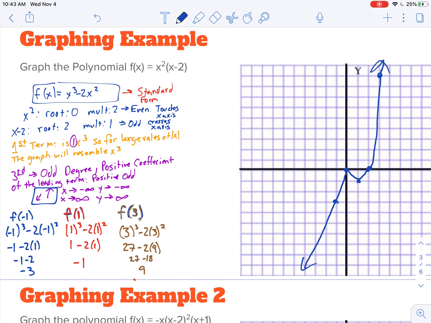So there's a lot of information here, and I know that I threw a lot of information at you all at once. When you do this on a quiz or test, it will be like A, tell me what the degree of the polynomial is. B, tell me what the leading coefficient is. C, tell me what the roots are and if they cross or touch. D, so on and so forth. I'm going to be leading you to how to graph this. If I just threw this polynomial at you and said graph this, that would be so overwhelming. I realize there's a lot of information here. Don't worry, on a quiz or test, I will break this down more.